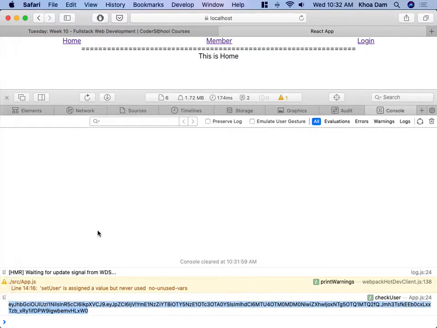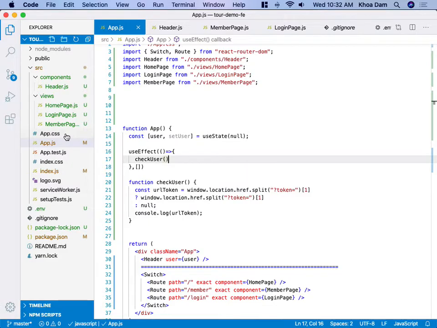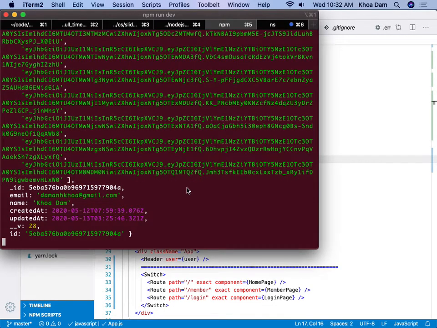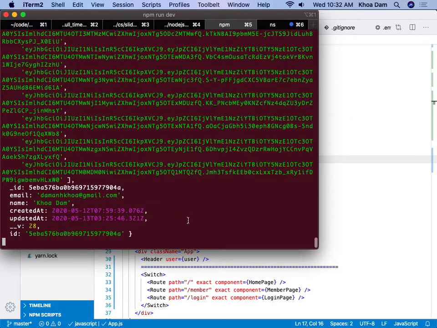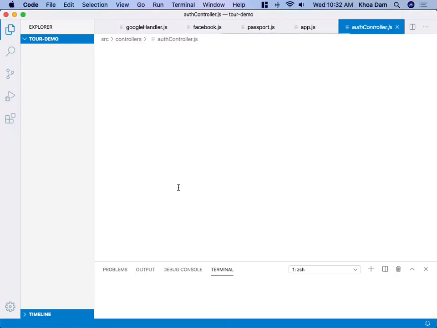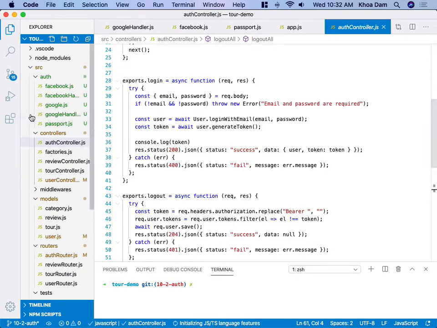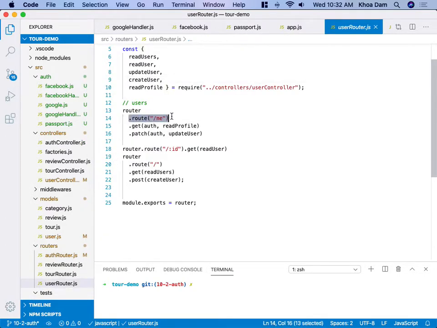Now we're gonna send a GET request to our backend to this route. I'm gonna start this one first. Ooh, nice. I have a bunch of tokens here. So let's open our code editor in the backend project, and I'm gonna show you the endpoint we are gonna call. Auth router, user router. We're gonna call this one me. It's gonna be a GET request and read profile.